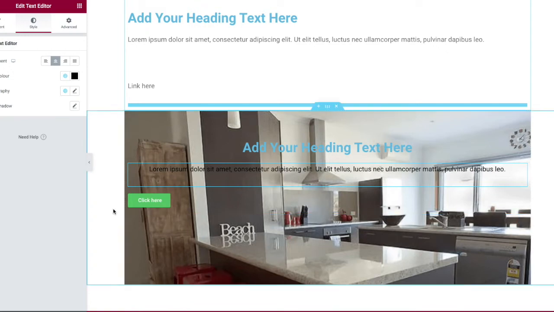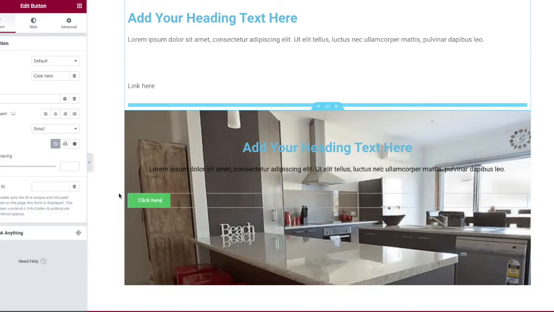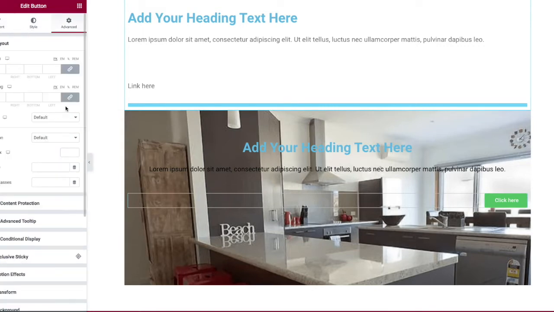Here we go. And our button, I've just clicked on that and I'm going to pop that all the way over the other side. What I can do is, if I don't like this button squashed up against this wall here, there's a couple of things I can do. I can go over to advanced and I could grab width and I can go custom width.